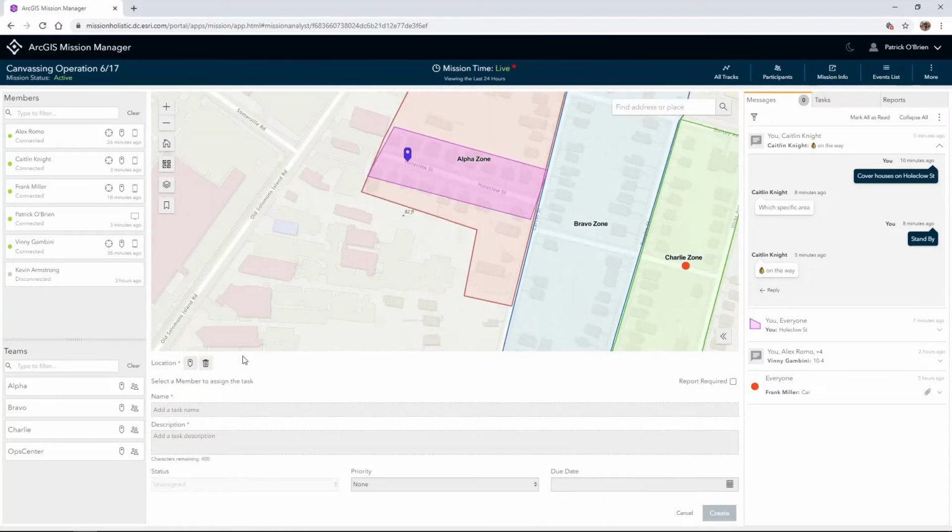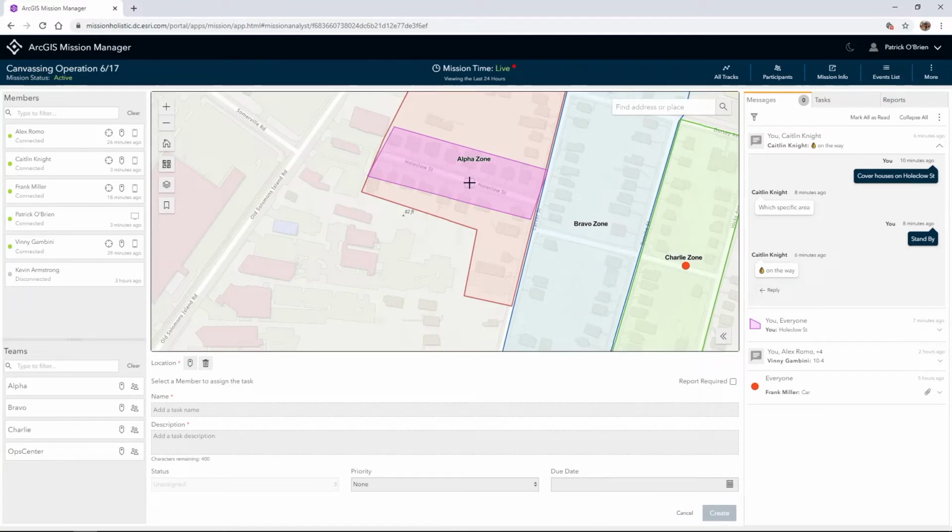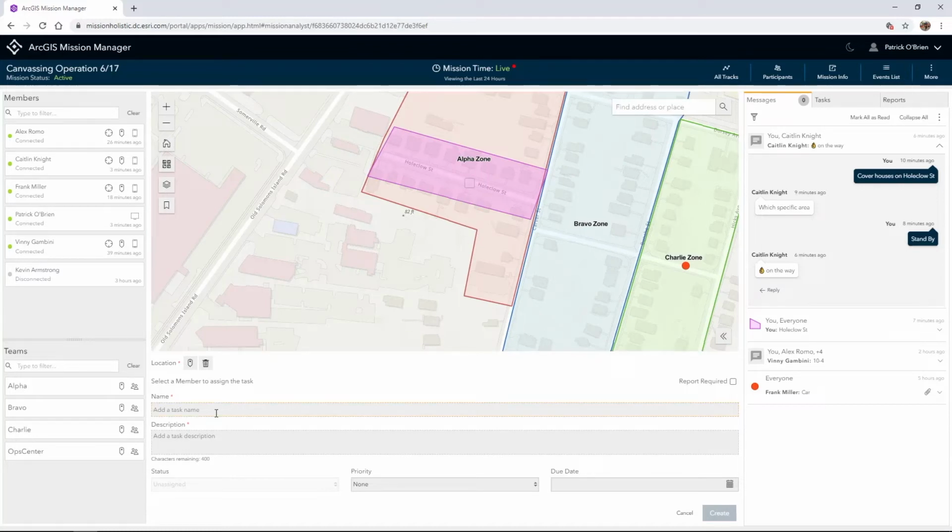I'm going to click Create New Task, and I'm going to place this task also on Hoclaw Street so we can see it's denoted by the gray square. I'm going to name this Suspicious Findings Report, and ask her to report any suspicious findings from Hoclaw Street.